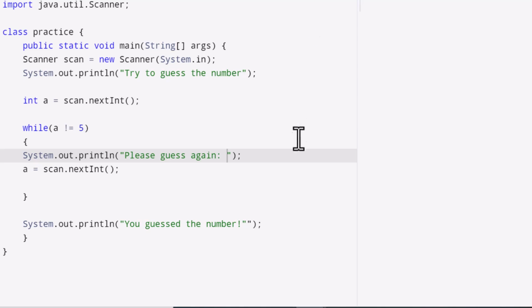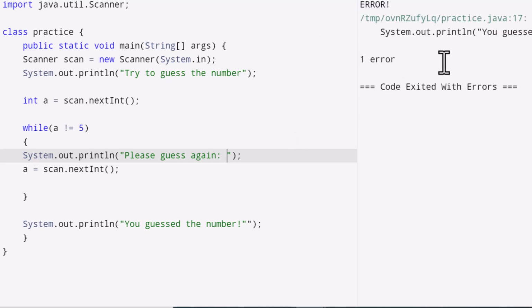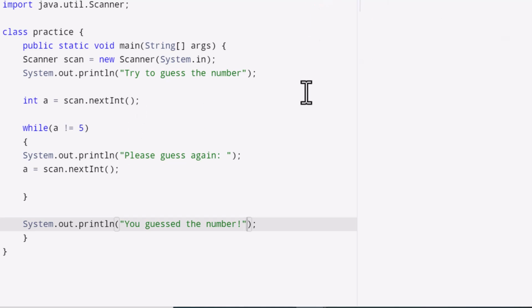So let's go ahead and run that. Why does it not? Ah, goodness. Struggling here. All right, there we go. Now that looks correct, and that looks correct. All right, so now we should be good to go.